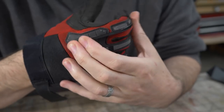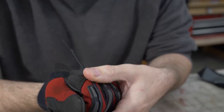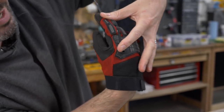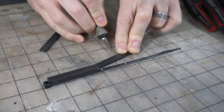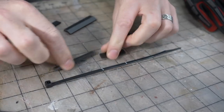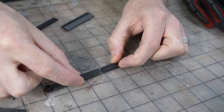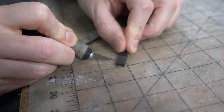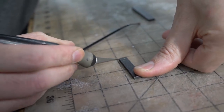So what I'm thinking is the zip tie will be attached like at the knuckle up top here and the knuckle in the front here. And then when I straighten my finger, the slack will create that peak. So those will go there. And I think I can actually zip tie these to the zip tie. These are gonna be some notches for our zip ties.